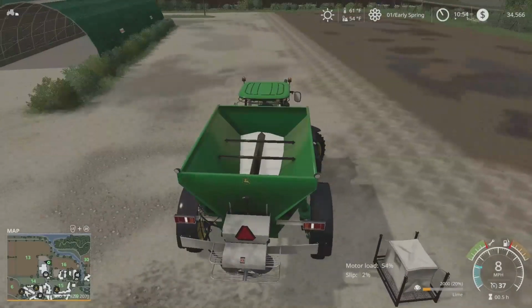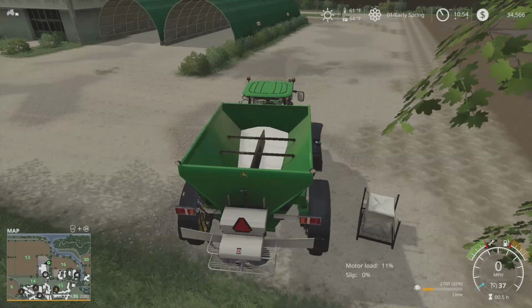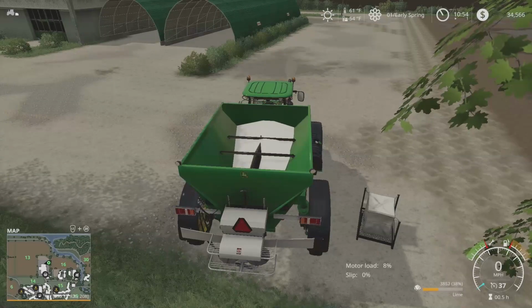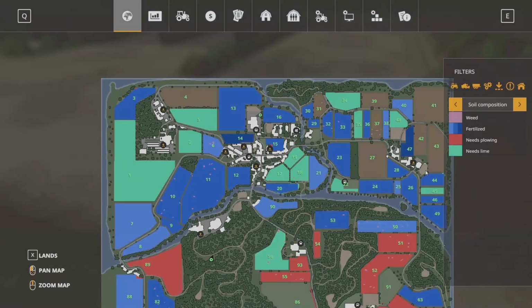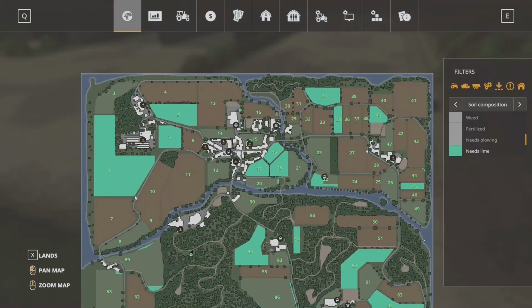I don't know how quick it goes. I haven't used lime in a long time, actually. But we need to get the most we can out of all of these fields. All right, so it's 40% full, but it's enough. We'll turn off fertilization, turn off weeding. Nothing needs plowing anymore in the northern area, so 1, 2, 5, 17, 18, 19, 34, 35, 48, 45, and 22, which is half cattle.